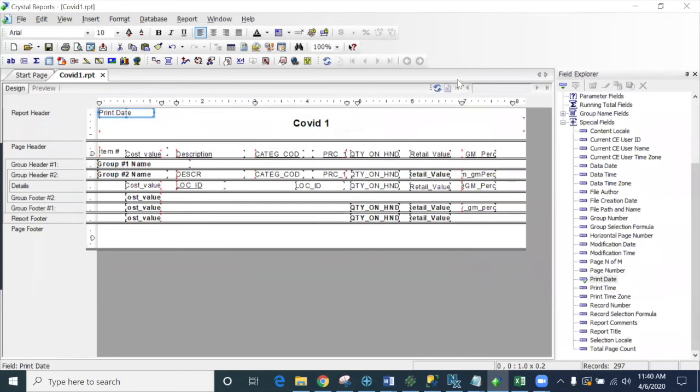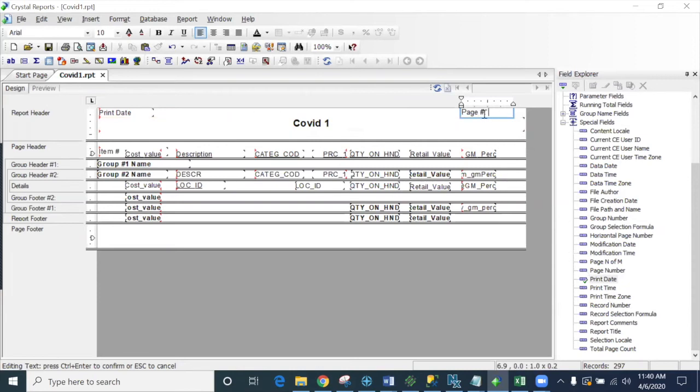With the page number, I don't like just having a random number floating in the upper right-hand corner of my page. I want to put the words page number there. So what I'm going to do is click on the AB button and drop in another text box. And I'm going to type in the words page number, colon. I'll put a space there so it reads nicely.